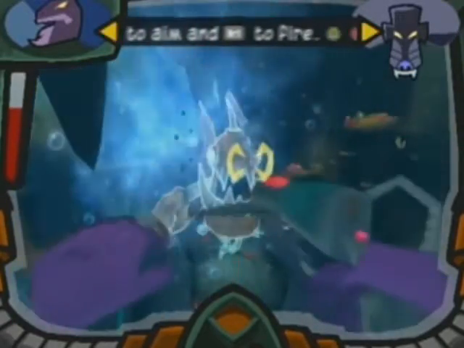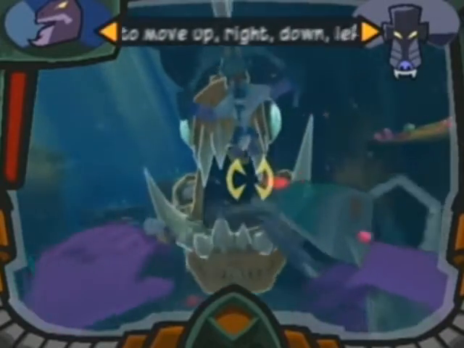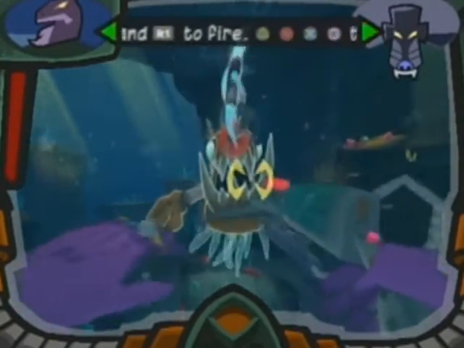Alright, I think I'm gonna actually die on purpose so I can get back to full health, and then I'll explain how this boss fight works. So I'm just gonna let him eat me, because they're eating her! And now they're gonna eat me! Oh my gosh!